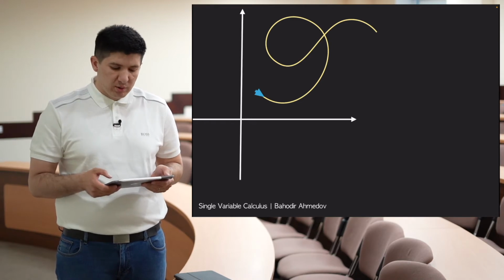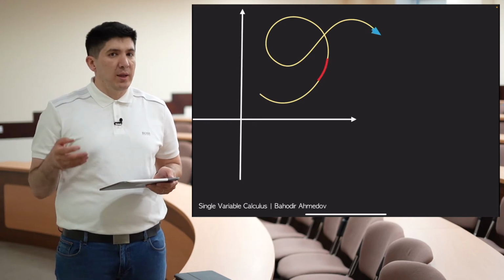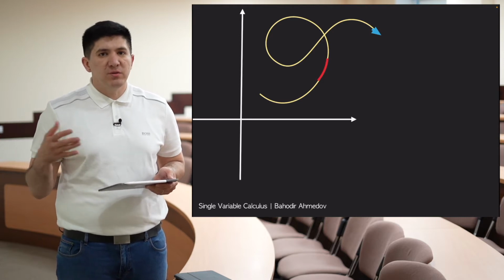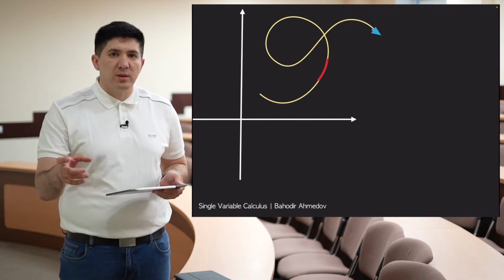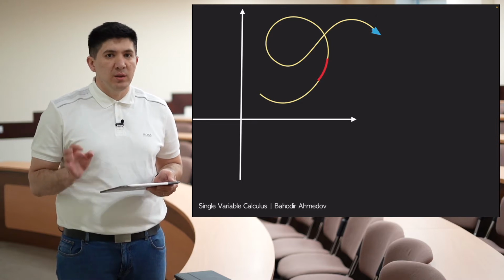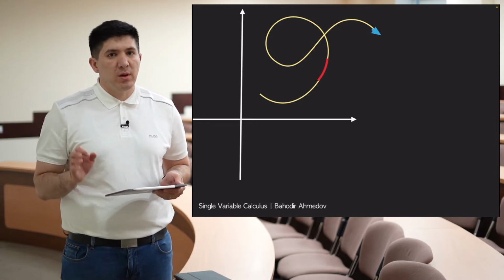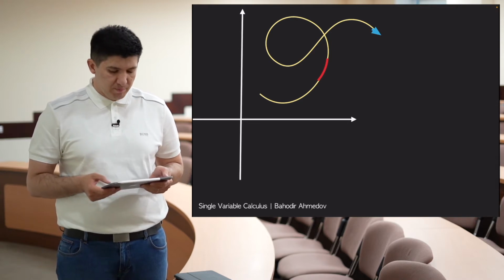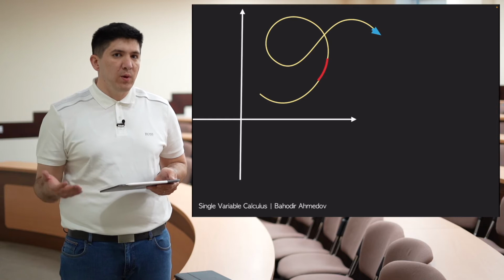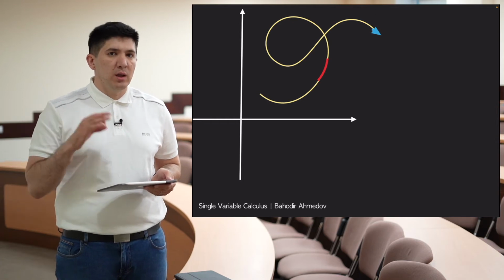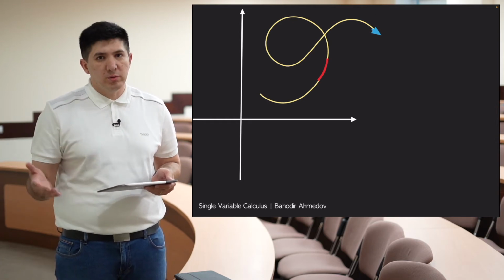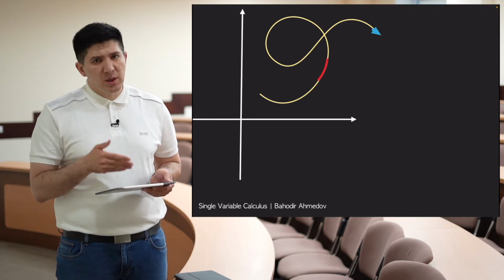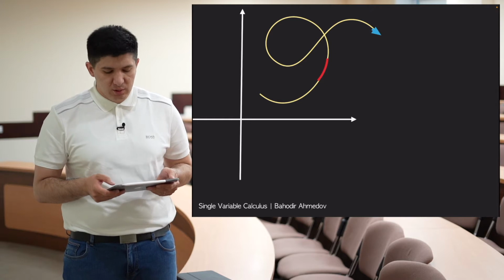For example, if you would like to go to the mountains and this curve describes your path, and you are interested in finding the length of this path within some interval of time, then that's what you have to use. So you have to use calculus over the parametric curves. So let's see why we can't really use the calculus tools for ordinary functions over this curve. The main reason is that this curve is not a function.